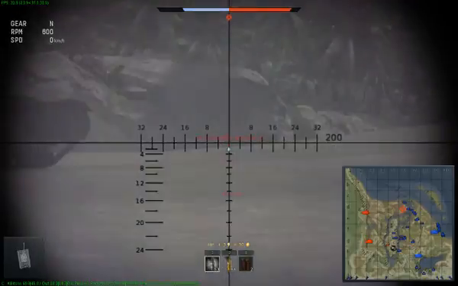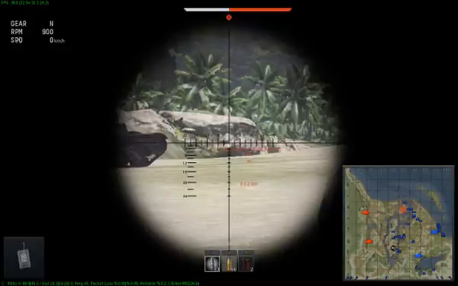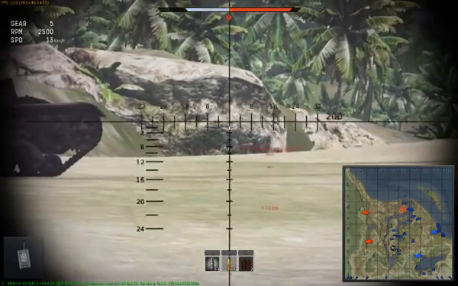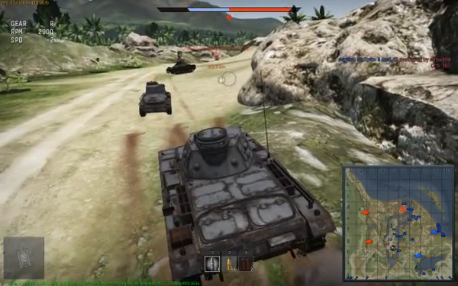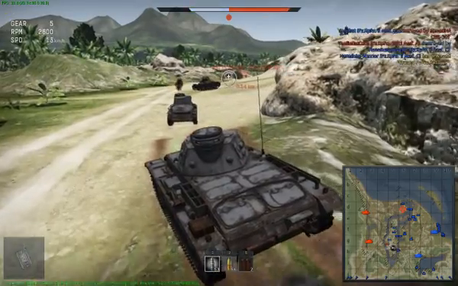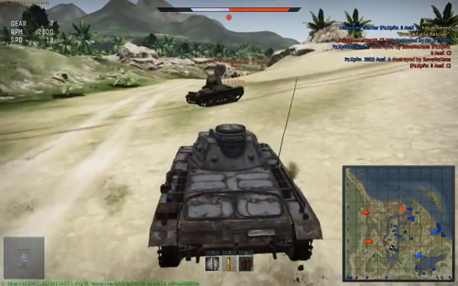I am slowly whittling this guy down. I have no idea how many more shots it's gonna take to take him out, but I put quite a few shots into his turret. I think it was his commander's hatch as well. He's starting to back off now, so I'm pretty sure he's feeling the damage. I'm gonna kind of push up. So that destroyed T-26, he uses its carcass as cover for my tank.